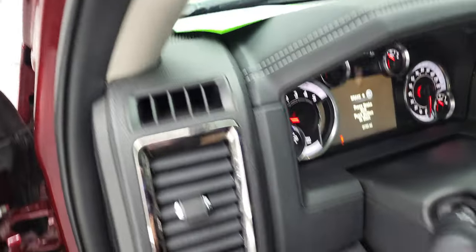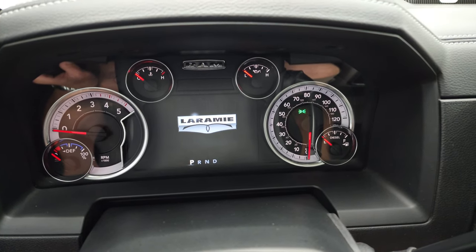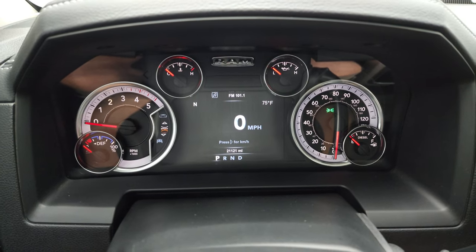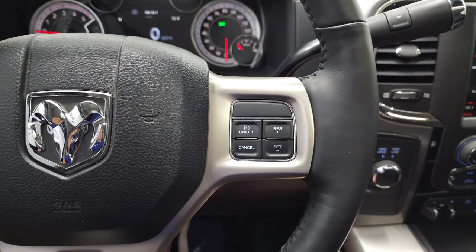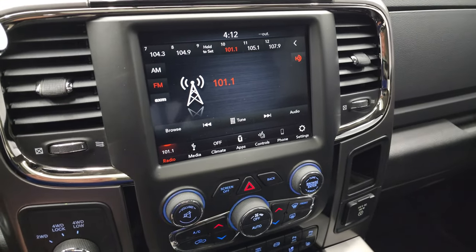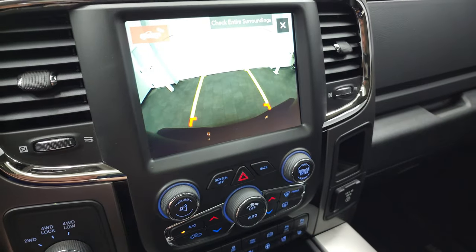We'll hop inside to check out the miles, radio, and everything this truck has to offer. The Laramie animation starts it off, and you can see this truck only has 21,121 miles on it. You get a digital speedometer, compass, and outside temperature display on the 7-inch LCD display. There's a heated leather-wrapped steering wheel with cruise controls on the right, Bluetooth and information center controls on the left, and audio controls. The back of the steering wheel controls the 6-speed automatic transmission with optional tap shift. This one has the 8.4-inch 4C radio with AM, FM, and Sirius XM. You have heated seats, cooled seats, backup camera, and heated steering wheel controls.